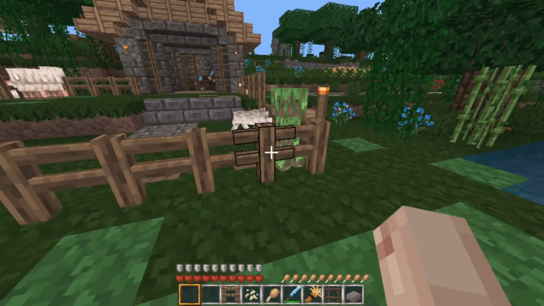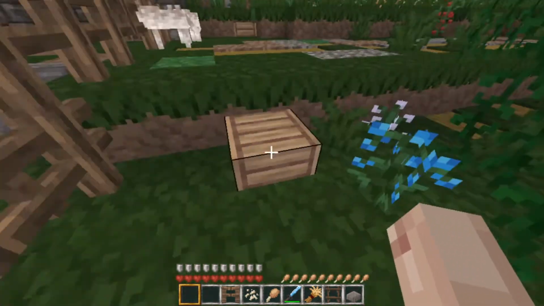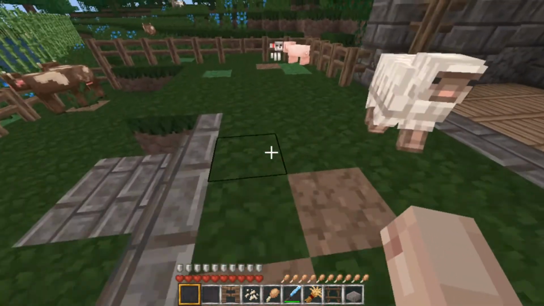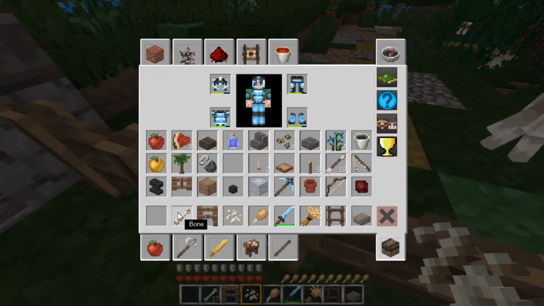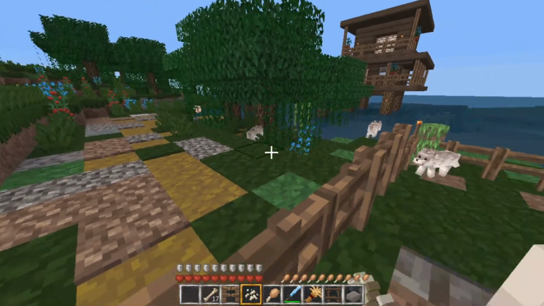I have a creeper guarding my animals. Hey, what are these dogs doing here? Wait a minute. Those aren't dogs. Those are wolves. Come here, you.